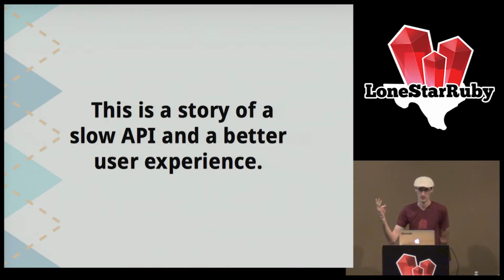So we're going to talk about three things. First, I'm going to talk about the state of the code base when I started. Then I'm going to tell you some tricks that I discovered to fake out speed and not actually make it any faster. And then we'll talk about achieving real speed.